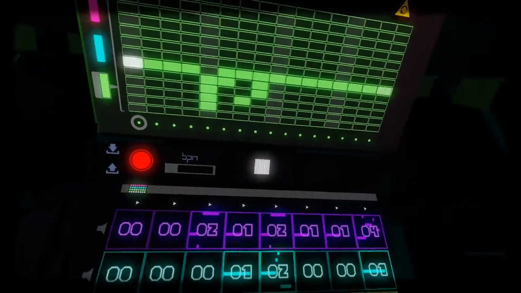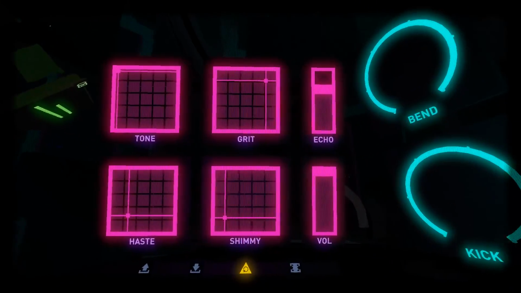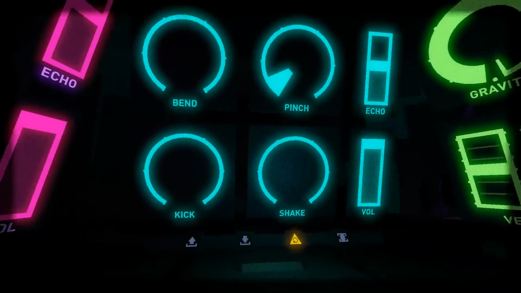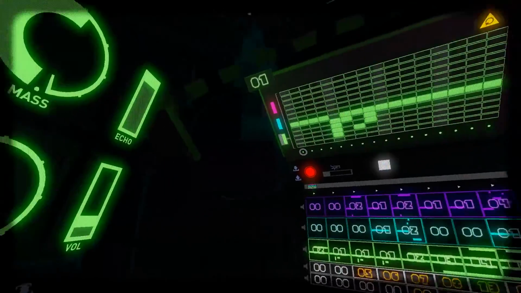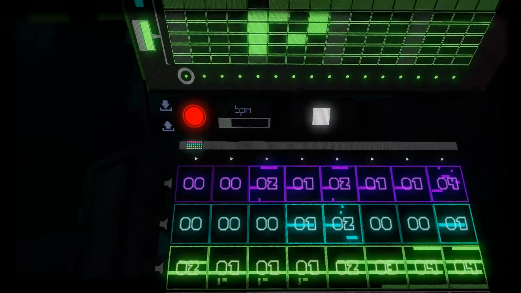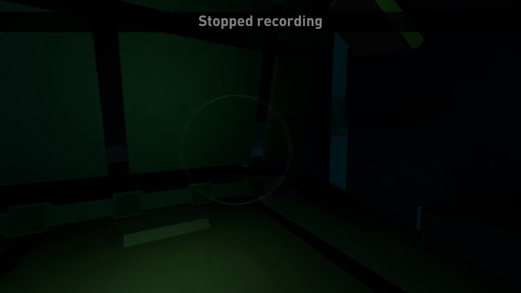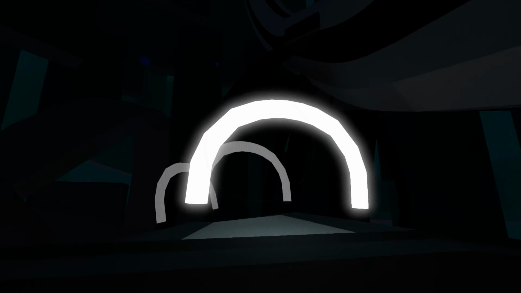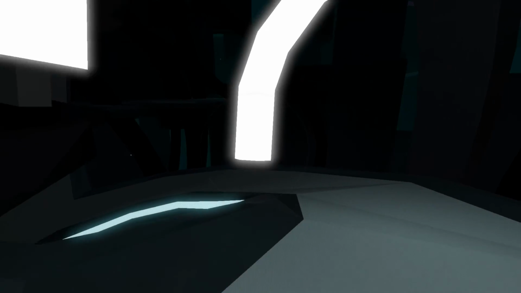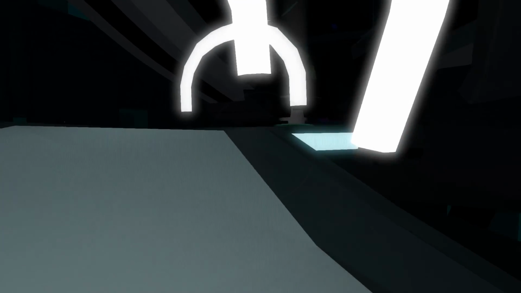So essentially, this is Fract OSC in a nutshell. What it allows you to do is, it's a puzzle game that once you finish will unlock all of these features that will allow you to create a pretty awesome variety of music. So I think my tune actually finished. And once you get tired of this, you can go ahead and keep exploring the world, finding new secrets, because this game has quite a lot of secrets, and solving puzzles. And then you can come back here and make some more music.